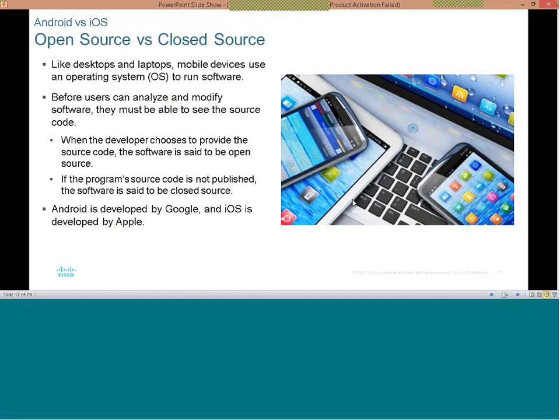When you talk about Android versus iOS, we have what we call open source versus closed source. When you say open source, you're looking at operating systems where the program source code is made available to the users, and they must be able to see the code, so it's open for developers to also add to it.